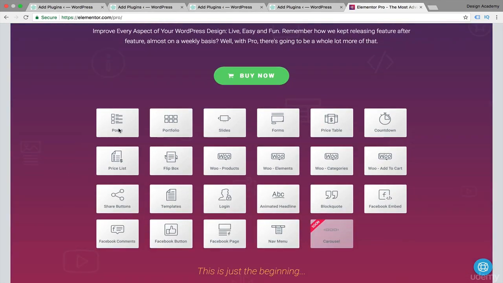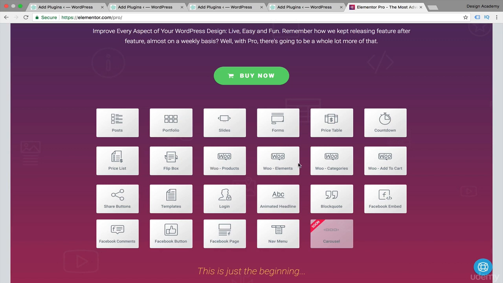Some of these widgets, like posts, you can customize your blog posting easily with a drag and drop widget, or portfolio, even slides, forms, price table, countdown, and WooCommerce products like Woo products, elements, flipbooks.